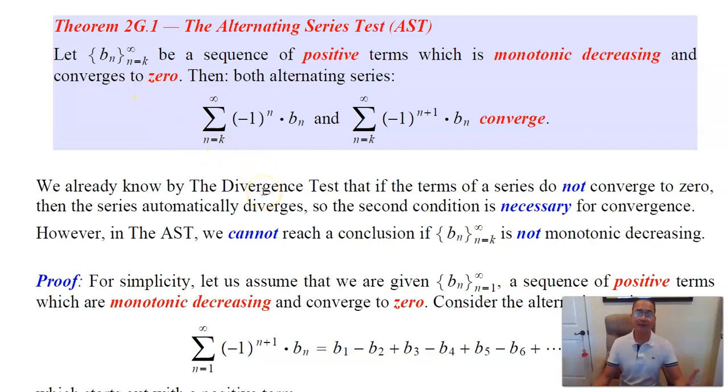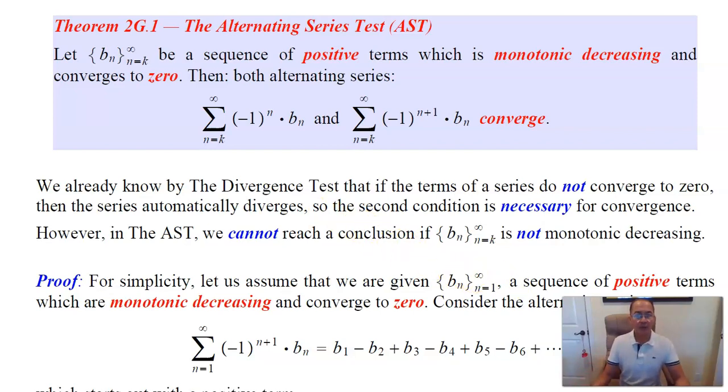Now, if one of these conditions does not hold, the part where your terms converge to zero, then we already know from the divergence test that the alternating series will not converge. It will diverge, or perhaps diverge to infinity or minus infinity. Oh, wait a minute, can that happen? No, you're getting positive something, negative something, positive something, negative something, and they're not approaching zero. No, you cannot diverge to infinity or to negative infinity. You will simply diverge. So it's a very bad situation.